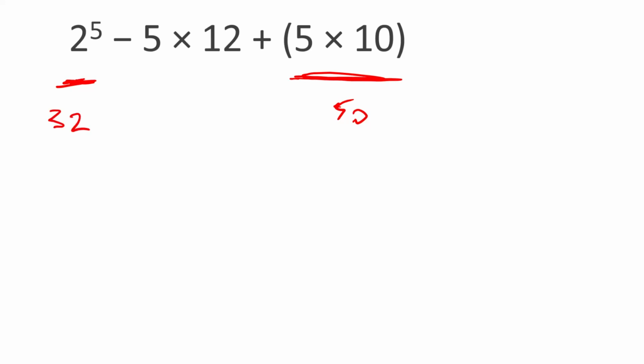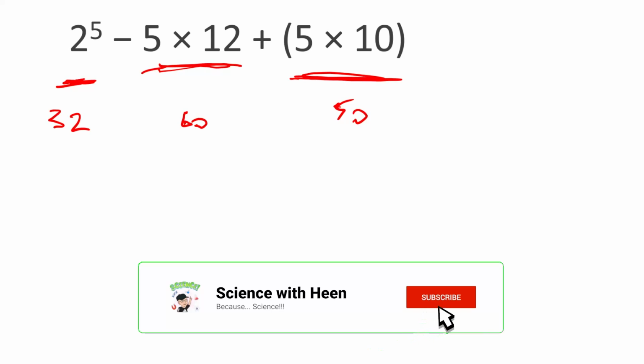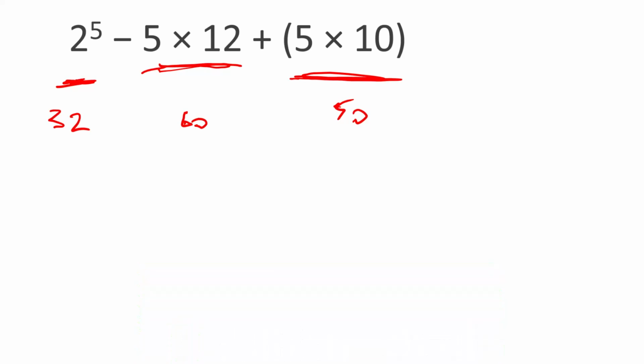Let's jot that down. Now we do the multiplication. 5 12s, we met that one earlier. That was 60. So now we have 32 minus 60 plus 50. Now actually, I'm going to use the little trick that I just mentioned. Instead of doing 32 and take away 60 and get down into the negatives, no. I think it would be easier just to do 32 plus 50. That's 82. And from 82, I can take away my 60. 22 is my final answer.